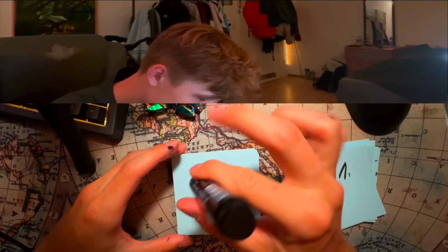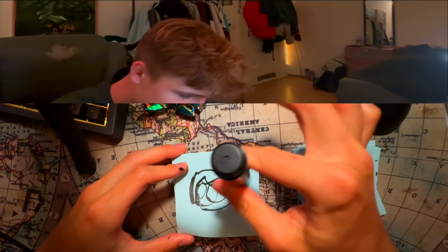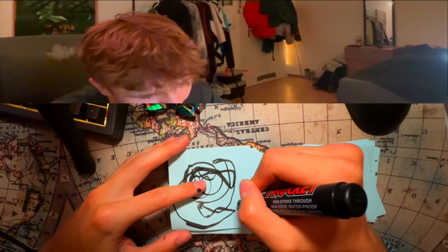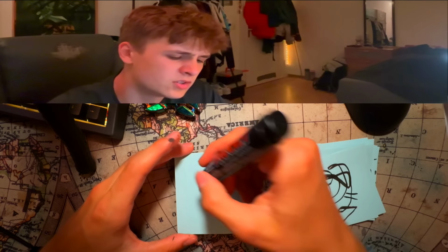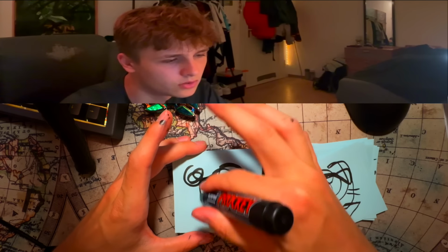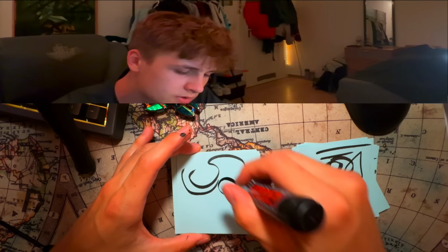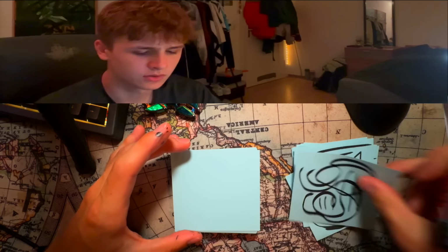Hold up, I need to infuse the energies with the paper real quick because I haven't done that in a while. I'm trying to draw some normal things, but... Oh yeah, this gives you a lot of positive aura. Just do that. Feel the flow of the pen glide on the paper. It just genuinely is so nice, especially when it works, you know what I'm saying? You have a lot of flowy things going on in your mind.